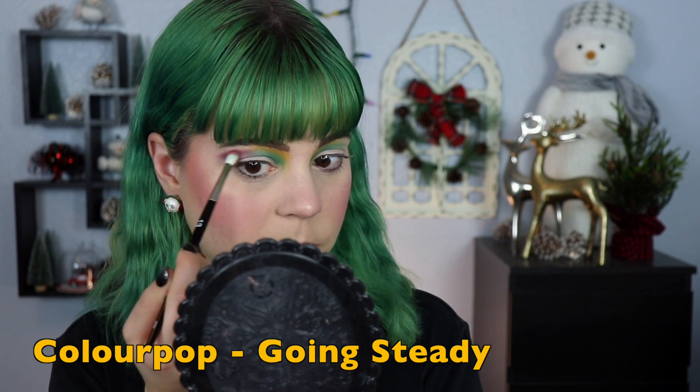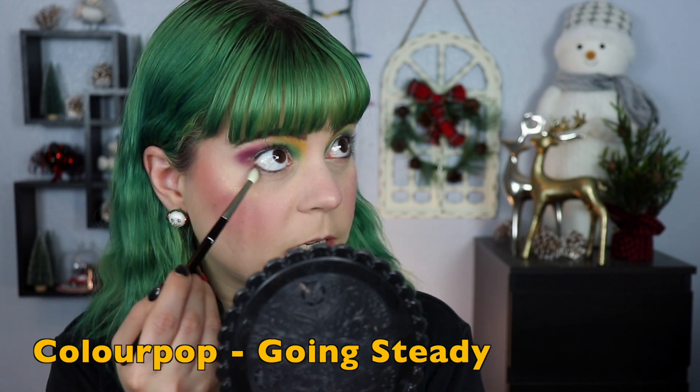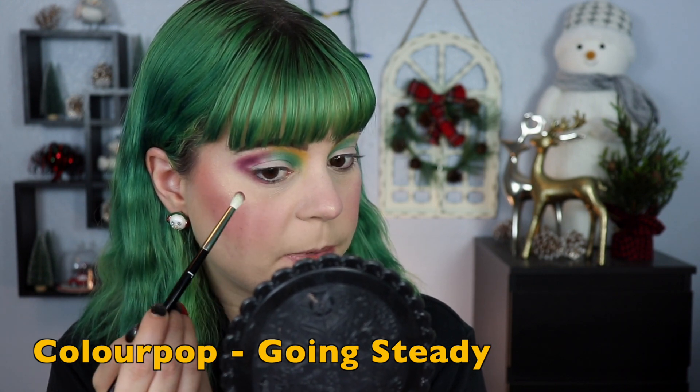I think I'm also going to wing this look out a bit and take this color down to my lower lash line on the outer portion. Then I'll decide what to do in the inner portion — maybe I'll use the lighter of the greens. So I'm gonna go back in with a little bit more of basically every single color. I'll start with the yellow to make sure it really pops. This is actually a really good yellow — I think this might be one I got from Sydney Grace's mystery bag back in the summer.